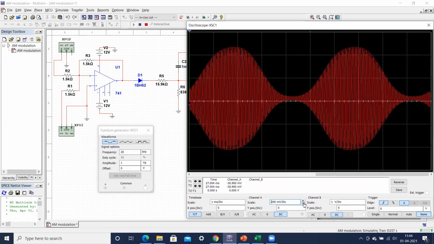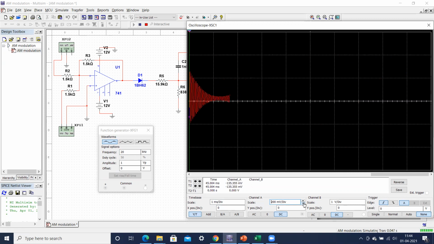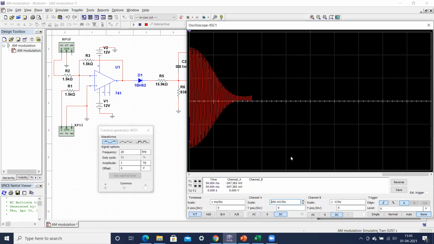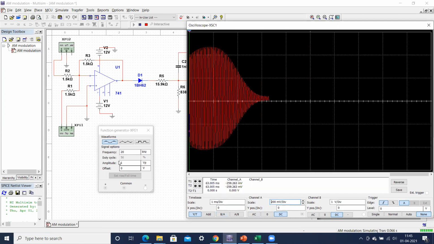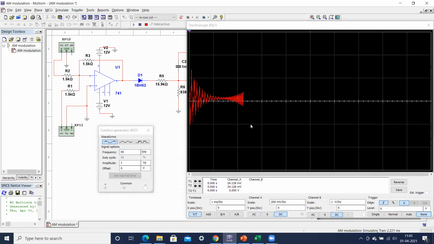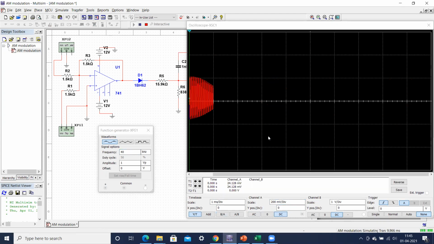The attenuation is too much. Still, some part you are getting because obviously it is a filter, but you can see this amplitude is very small. The signal got attenuated a lot, so we have to take care, because even if you make it 40 kilohertz, the signal will again be attenuated a lot. Just see this picture again. You get some noisy kind of signal, which looks like an AM signal, but the amplitude is very small.